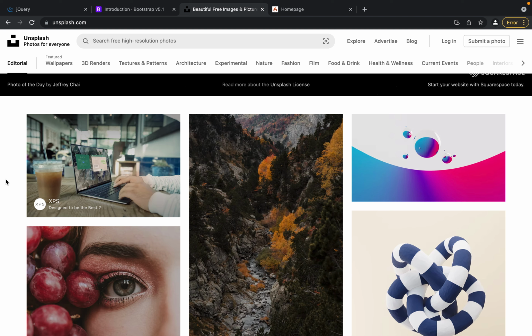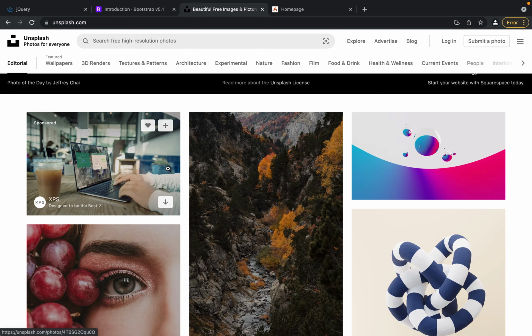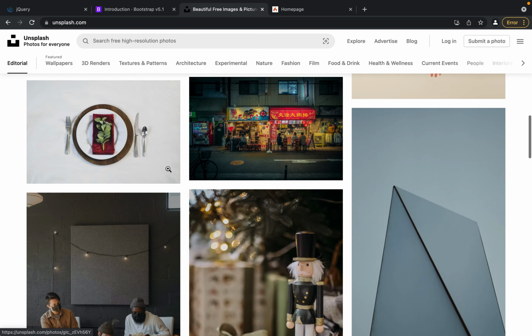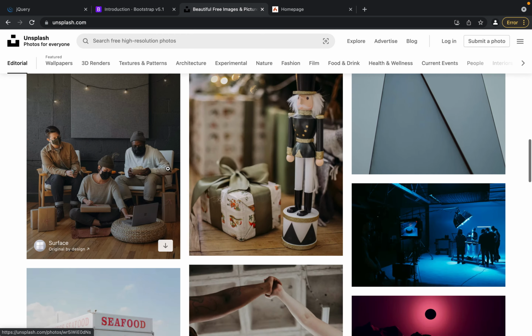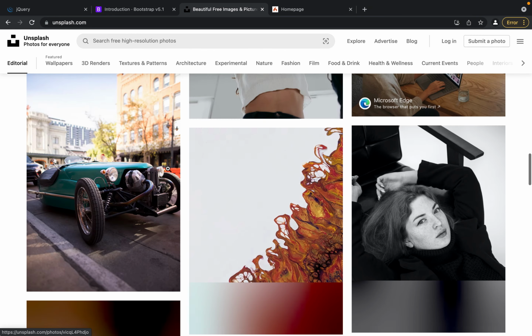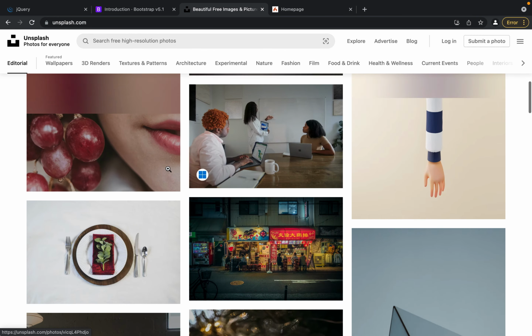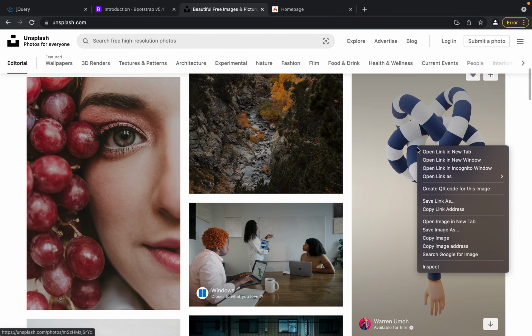In case you download a high resolution image, you can give some attribution to the creator of the file and give them the proper rights. I'm going to pick an image at random. I'm just trying to see which one looks good. It doesn't really matter, but I'll take this image here.